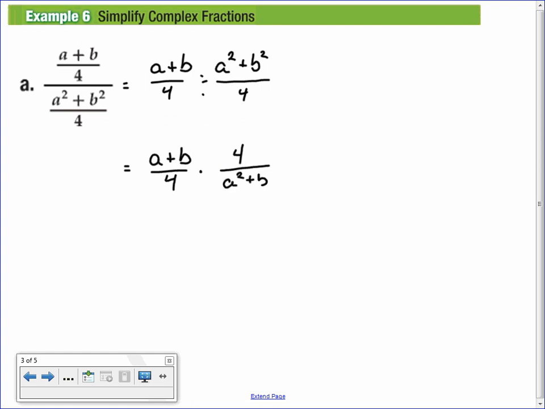Once you've done that, you fall back on what I taught you in lesson 8.1a. Alright, we factor, but this one cannot be factored. Remember, it's an all or nothing thing. I can't take both a plus b out of those because that's all connected through the addition unless I can factor it apart. So the only thing I've got left to do is cancel out like we did. And so my solution on this one is going to be a plus b over a squared plus b squared.